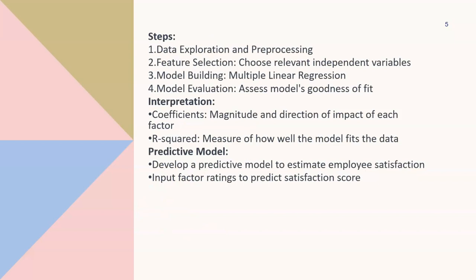Now there are certain steps which you need to follow to do multiple linear regression. The first step is we have to explore our data and pre-process our data, that is we have to do the data manipulation part, to prepare our data so that it is ready for our analysis. Next we have to select the set of independent variables which are creating significant impact on our model or which are relevant for our model. Then we are going to build the multiple linear regression model based on our data. Then we'll do the prediction, and the last is we have to check the goodness of fit, that is how good our model fit is.